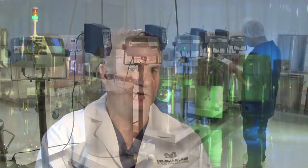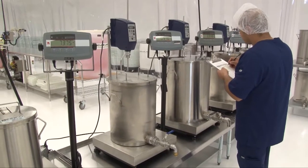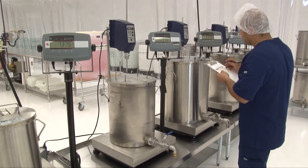Smaller companies don't have the mixing capacity that we have. We have 5, 10, 15, and 20 gallon vessels, and we'll go all the way up to 55, and now we're stretching into 275 gallons of one flavor at a time. These are all things that we've tested, and we spent a lot of time to get the blends so they're stable. When the customer gets the product, it's shelf stable, and we feel that's a big advantage because we have these mixing vessels and this knowledge of how to use them.